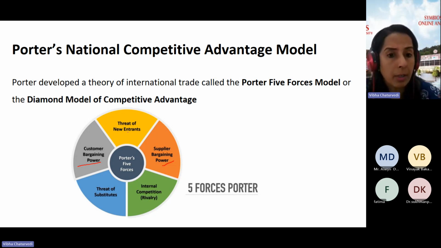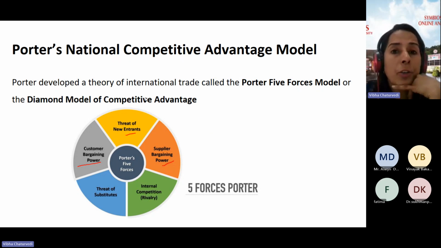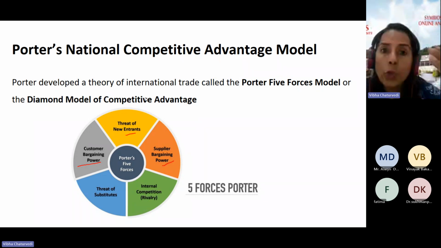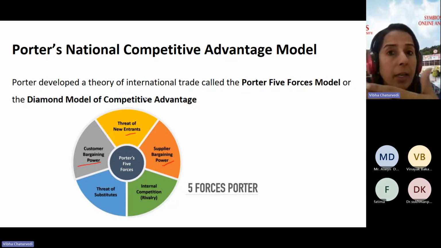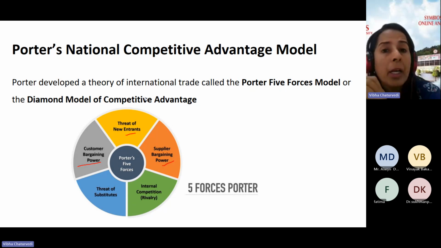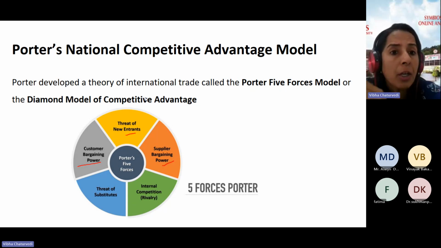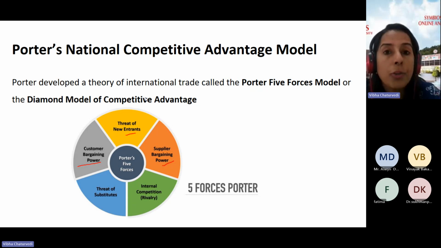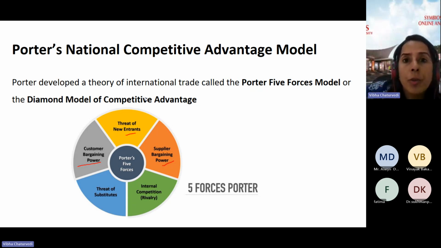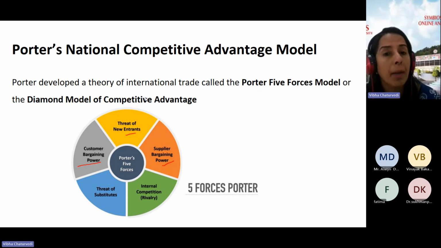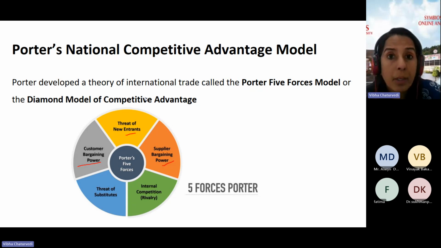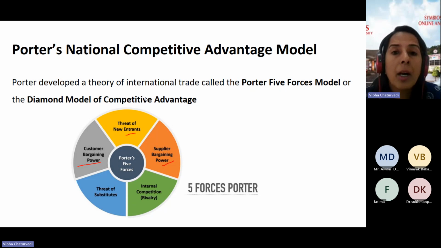The third is the threat of new entrants. New entrants in the industry are those who are lured by higher profits, and they enter the industry to take away a share of the pie. Now why is the threat of entry considered to be a threat? Because the existing players are right now enjoying higher profits because they are supplying a market which is huge, and probably because the supply is short, or they are able to keep it lesser than demand, they are able to command a higher price, and hence the profits are higher.